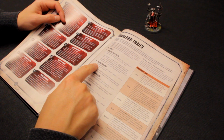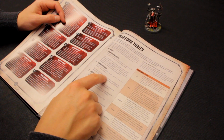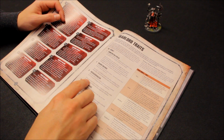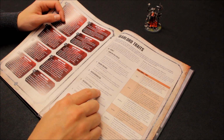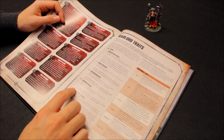Next one is Magos Biologis. You can reroll failed wounds when attacking enemy infantry, beast, or monster with your Warlord. It's okay. Your opponent must subtract 1 from any hit rolls they make for any of their vehicles that target your Warlord. Probably not going to need that. Necromechanic, this is the one that I go for here.